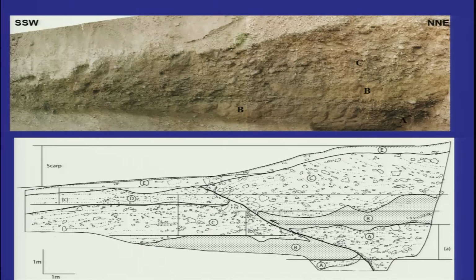So different units which we have marked here, and the same units have been shown in the trench log. So this is typically what we were talking about, the fault propagation folding. So you have the folding taking place along the tip of the fault, typical of that, which we were able to pick up from the pattern of gravel layers which got folded. So even we can see the folding here.